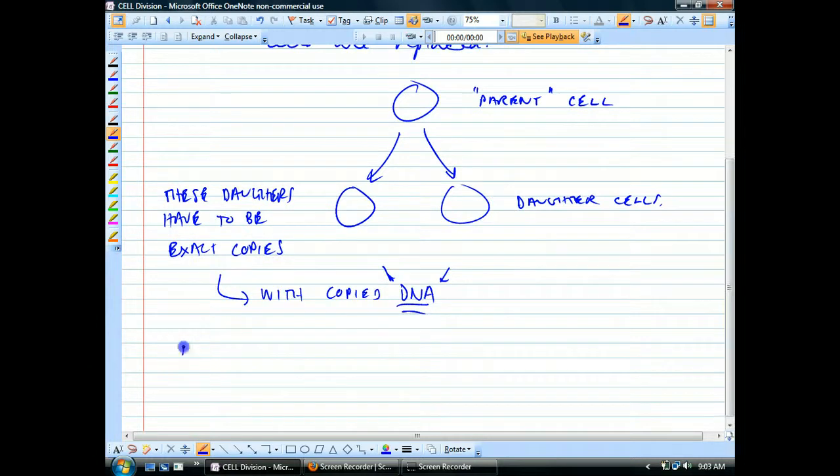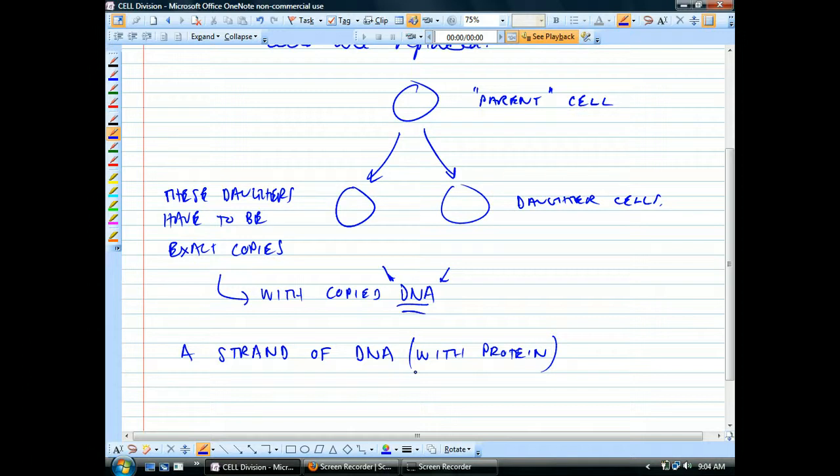Now, a parent. That's called the parent cell, and then when it divides into daughter cells. A strand of DNA with protein. Now, what is the protein doing? It's kind of like a packaging for the DNA. We talked in the beginning of the year about how genes can be turned on or off. That happens when there are molecules of protein that cover up certain parts of the DNA.